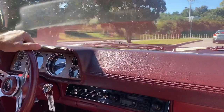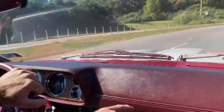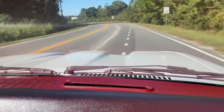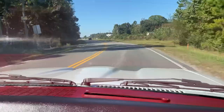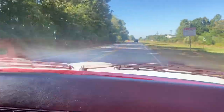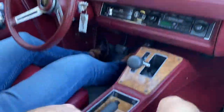The car drives great. You can tell it's a 15,000-mile car. The dash is perfect. A lot of these older Monza and Starfires — over time these dashes got cracked, the seats got cracked, a lot of wear and tear on the interiors. But not on this one. This one's good to go. All the wood grain is in good shape, and just a really nice straight car. Love the steering wheel.